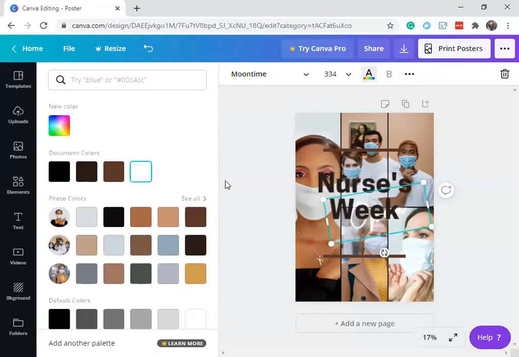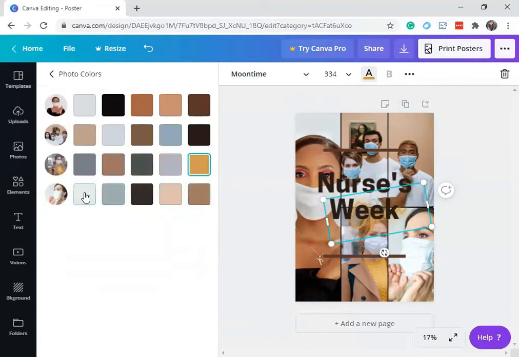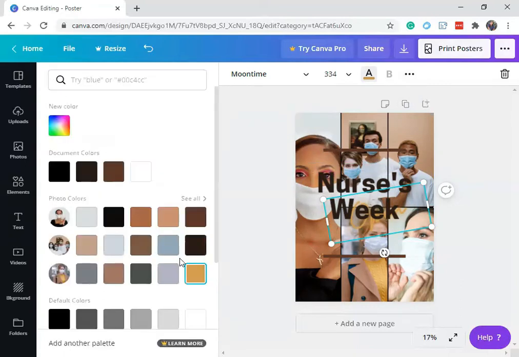And then this one, we want to change it to something that more, so for example, say you wanted to use this yellowish color, but you think that you wanted to make it a little brighter, click on it.